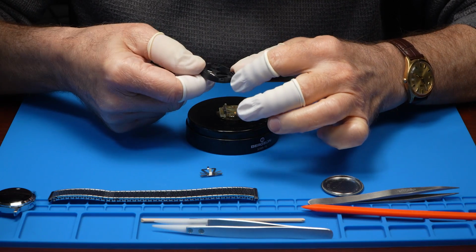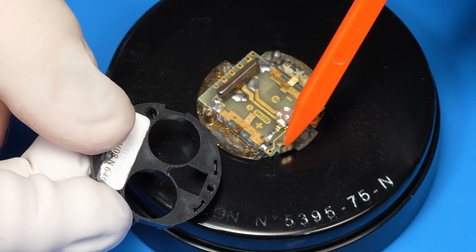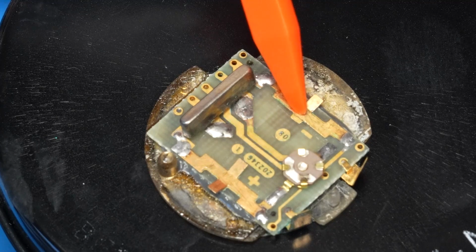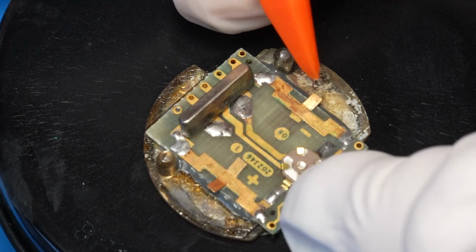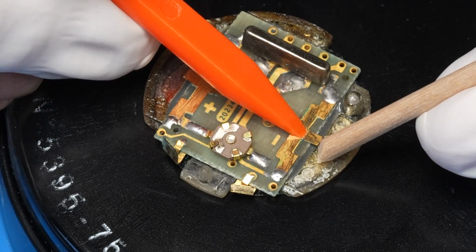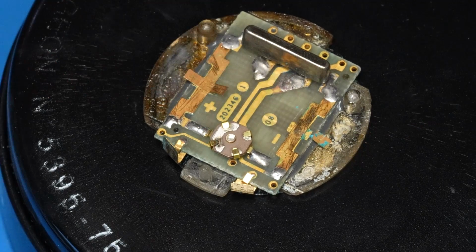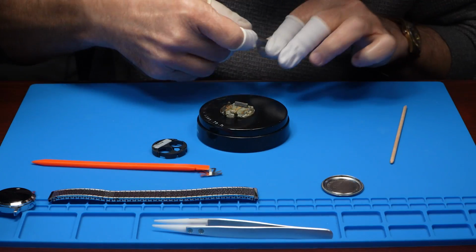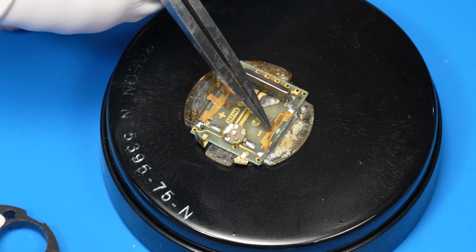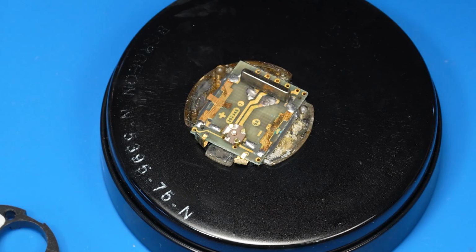Like you saw earlier, there's two posts that are the electrical contacts, and they go through the slots in that plastic spacer. Here's where one of the batteries sit, and as you can see, it lost one of the contact wings. I want to very carefully bend this up just a little bit for good contact. Oh, fun with watches. We broke them off. You know, all the battery has to do is sit on there. If we're not making contact, we just might need to put something there to create more contact.